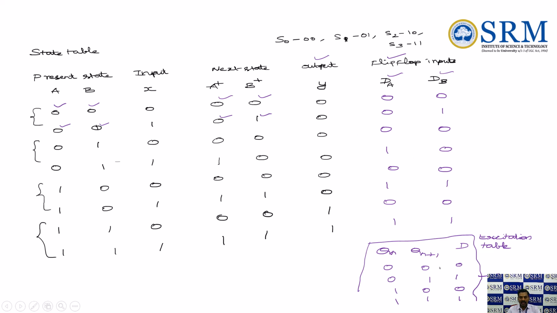Then for flip-flop inputs, I need an excitation table to compare the present state with the next state. That is QA and QA plus, or in other words, A and A plus. So with the help of this Q and Q plus 1, we are going to get these flip-flop inputs. Now I'm going to compare this 0 with the next state. Both are 0. Now look at the excitation table. Both are 0, we'll get 0. Look at some other combination. B is 0 here and B plus is 1 here. So 01, my output is 1. Hence I wrote 1. In a similar way, I wrote the flip-flop inputs with the help of the excitation table.